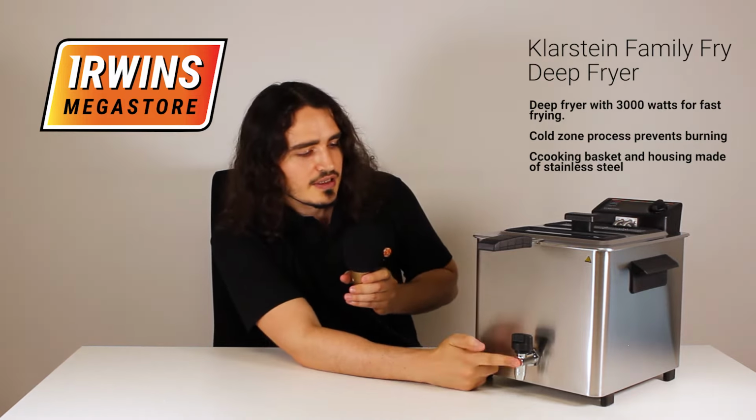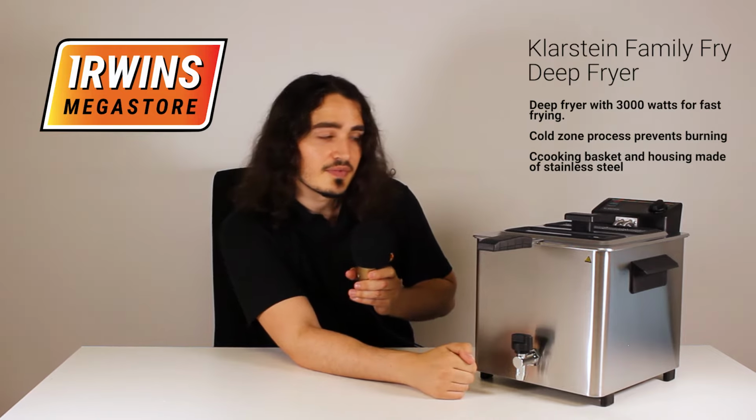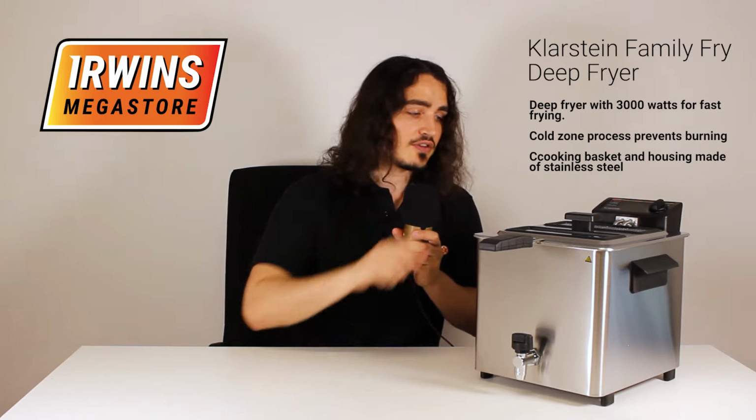Here, this little nozzle, that's where the fat drains out of. Over here is where you adjust the temperature. Now, as I mentioned, it is very large.